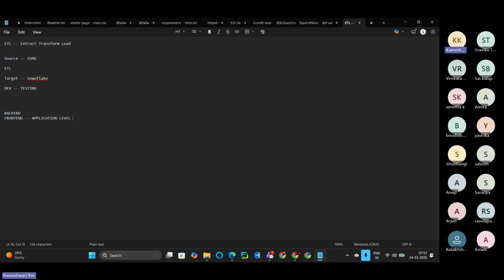This is called the application. If you search for a movie, it is going to display the data. Whatever data is fetched, the entire data is stored in the backend. The backend is nothing but where you have the data.